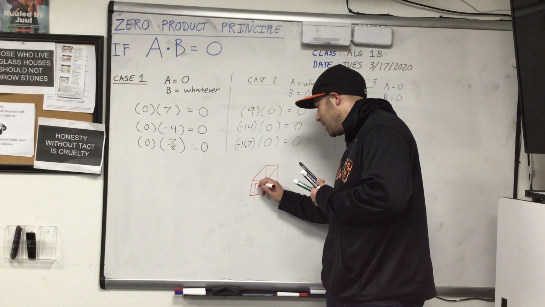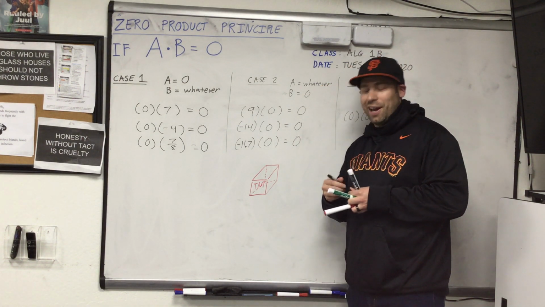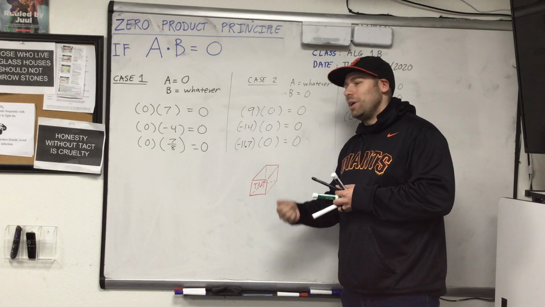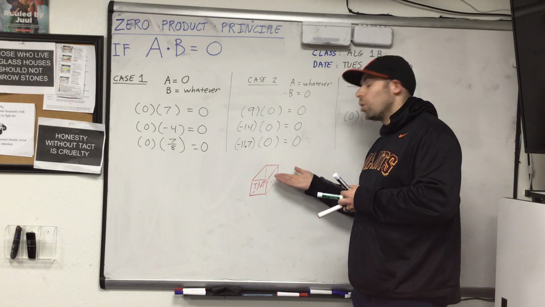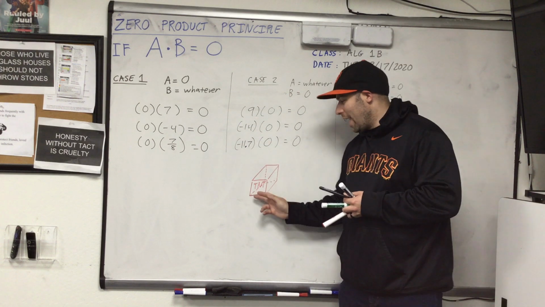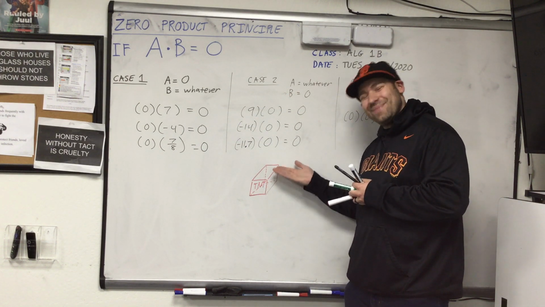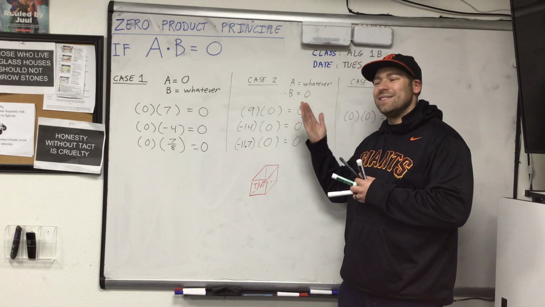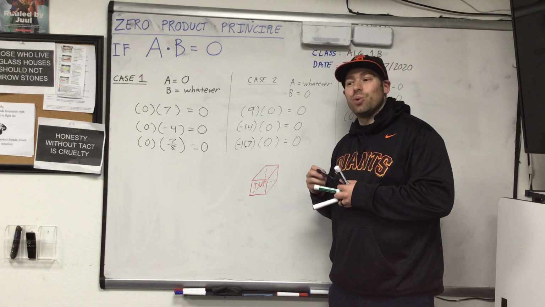So if you have a container that says TNT, and you land on it, you have 3 seconds to get out of the way, and anything in its path is going to get destroyed, whether it be the fruit or another box or even another TNT container. So anything times TNT is going to be equal to 0, which is, oddly enough, if you want to call it the Crash Bandicoot TNT rule, be my guest. But this is one of the most important things that will get you through Algebra 2 and pre-calculus, as well as calculus.